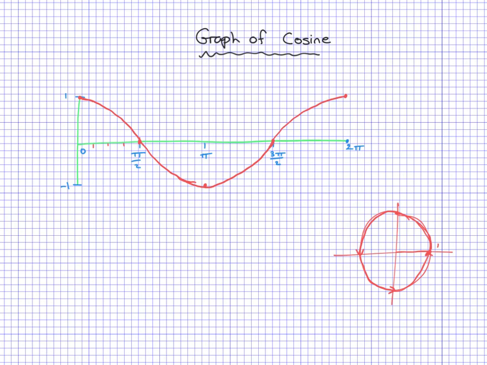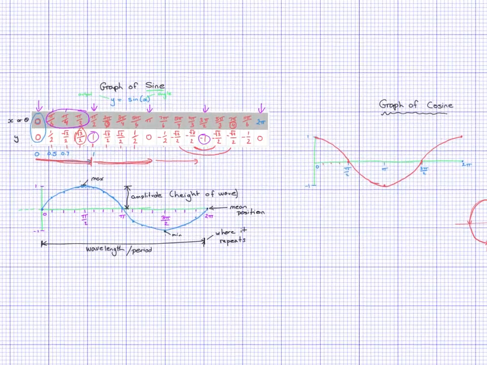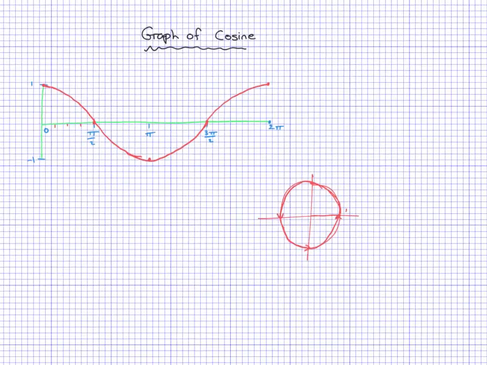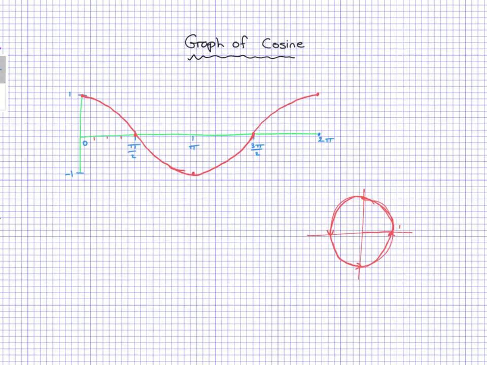You might remember that the sine graph looked a little bit different. So you can see the sine graph here on the left starts at 0, goes up, and then down, and then up again. Cosine starts at 1, goes down, up, and then levels off. All right, so cosine looks different from sine. There are some special words we use to describe it, but we can go through those later.